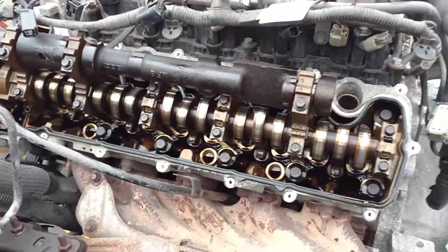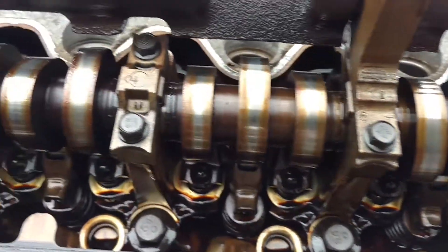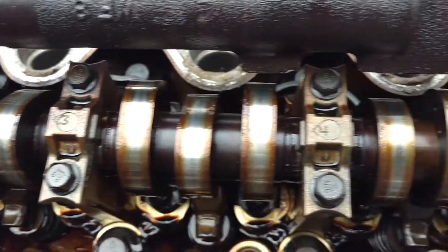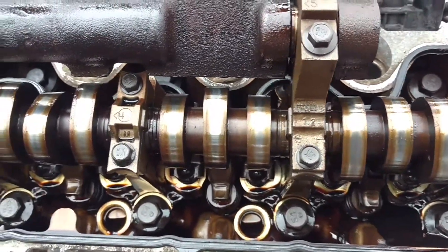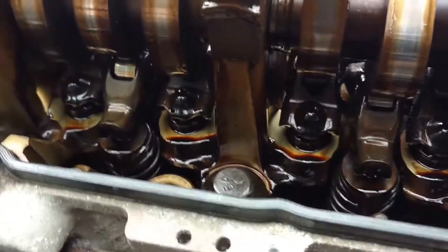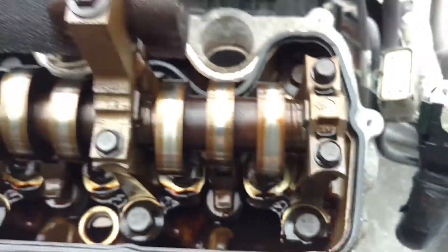I got the valve cover off on the driver's side now. I've looked everything over and it really looks pretty good. This side was showing an average of high 120s to very low 140s in compression — the average was about 135-138, which is exceptional for this motor. Except for number three cylinder over there, which had absolutely zero. I've looked at all the cam followers and they all look in good shape, they all look like they're rolling free. Nothing looks stuck, no ridges on any of the lobes on the cam.